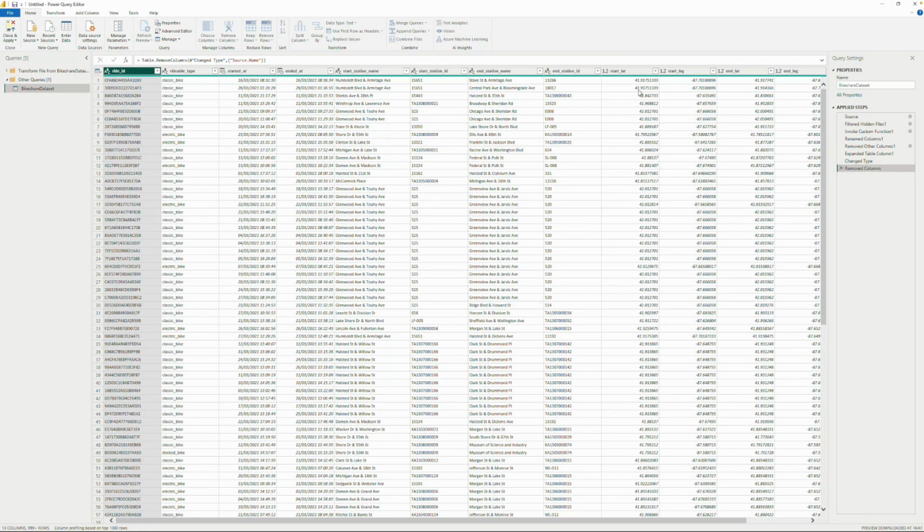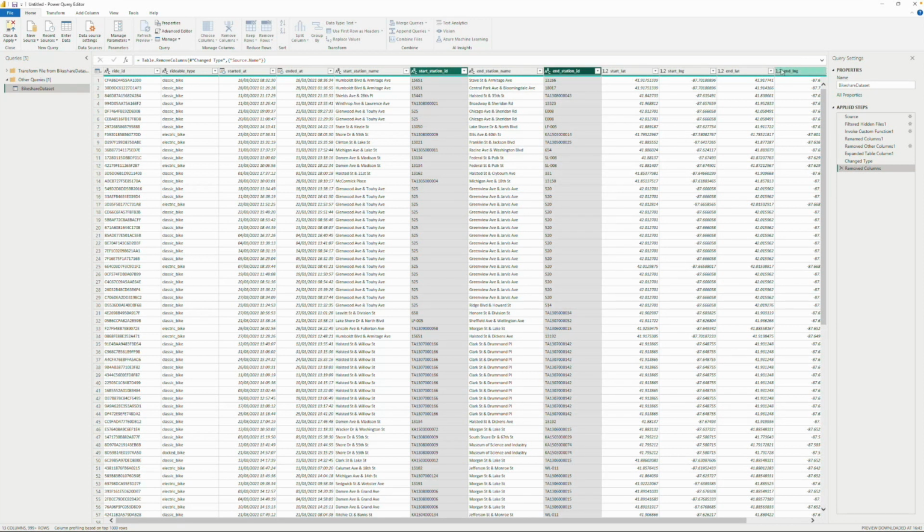And also we discussed that we don't need the start station ID and end station ID. So we don't need these columns. So click on one of these columns, and then you can control click on any other columns that you want to remove. So I selected first the start station ID, then pressed the control button and then clicked on this end station ID.